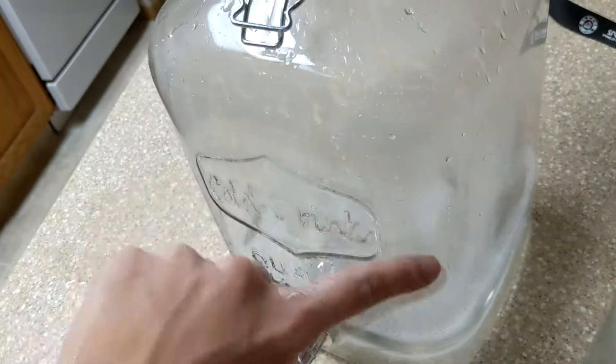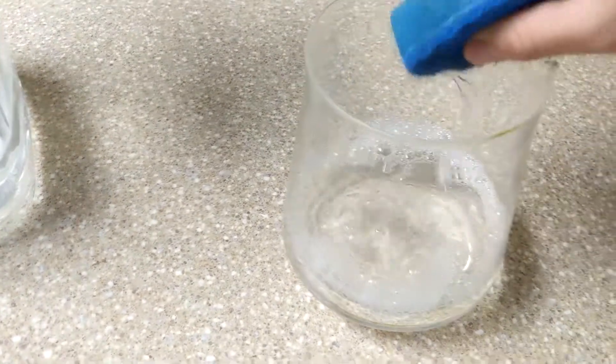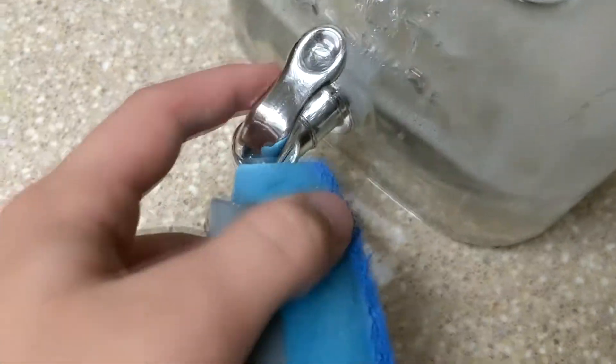I'm just going to go over the outside — just the entire outside. It doesn't matter that the counter's wet. What I did is I got a little bit of water, soaked it in, then squeezed it back out so this is still full of moisture. Then just wipe down the sides — wipe everything down. This has an abrasive pad, but the sponge kind of helps, especially because it holds water. We're going to wipe everything down — I already went over it once, so I'm not really scared of missing any spots. I want to pay special attention here — maybe go back over it with a rag after, so it doesn't have any water spots or ugly marks. It's plastic but it has a chrome finish, so it makes it look nice.